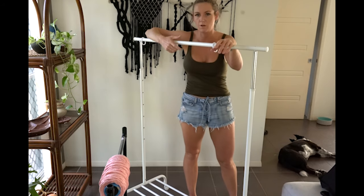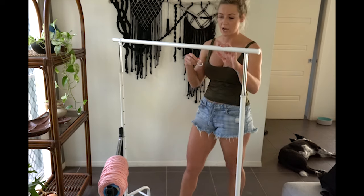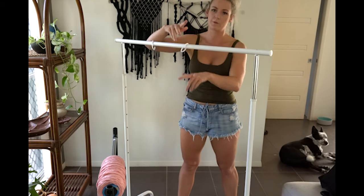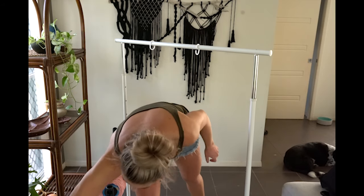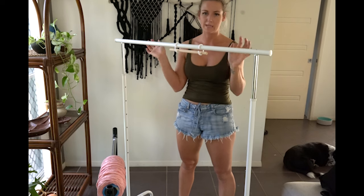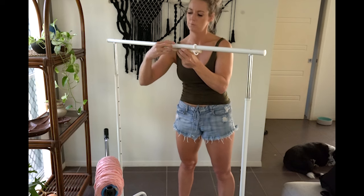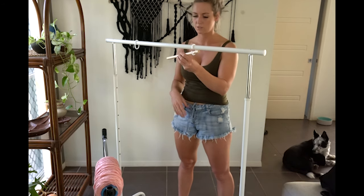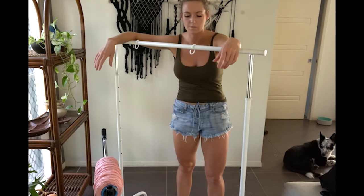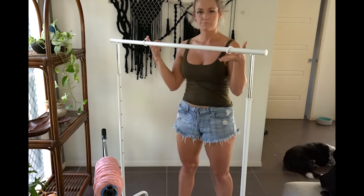For actually putting your designs on the stand, I find these little shower curtain hooks the best thing ever. I literally pulled these off my old shower. It means I can take them on and off — it's easier as I'm working on a design. I can unclip it and clip it onto a different part with the dowel in between. You can use regular rope to tie it, but the problem with that is you've got to undo it if you want to move it. Whereas with shower hooks you can unhook it, slide it along, change it, whatever you want to do. A lot of artists do use hooks — I like these ones because it's harder for them to slip out.